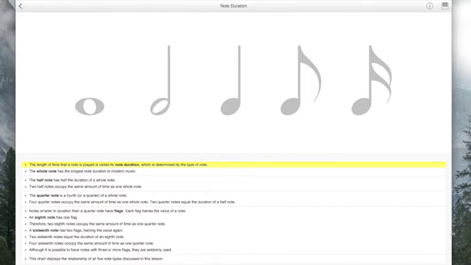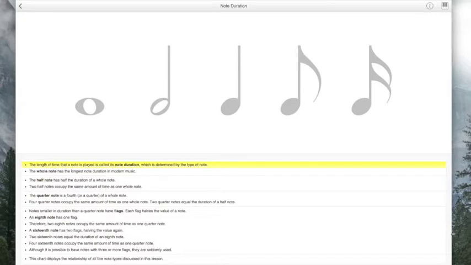So as far as rhythm goes, first let me discuss the term rhythm. We all have somewhat of a sense of the term rhythm and what it means. But basically the definition of rhythm is the organization of time in music. Without rhythm, we wouldn't have any sense of time in music, and the way that we organize time is through duration, how long things are performed for, whether they're notes or bits of silence.